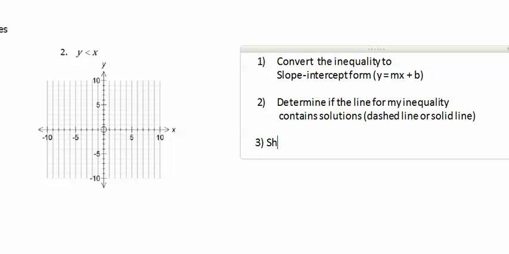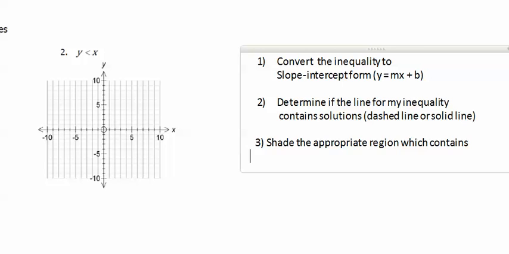So I need to shade the appropriate region which contains the solutions to my inequality. We'll learn later about some special cases, but for now, these are the very basics.